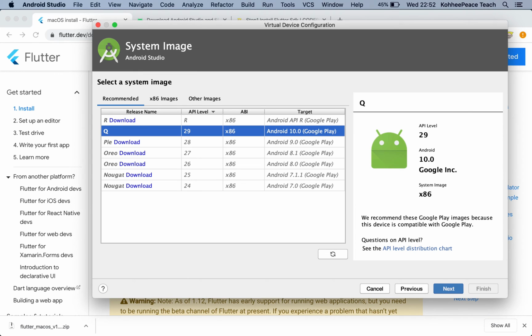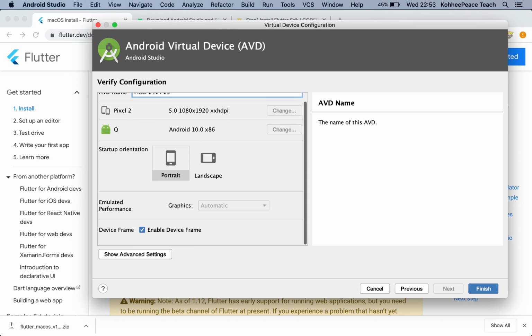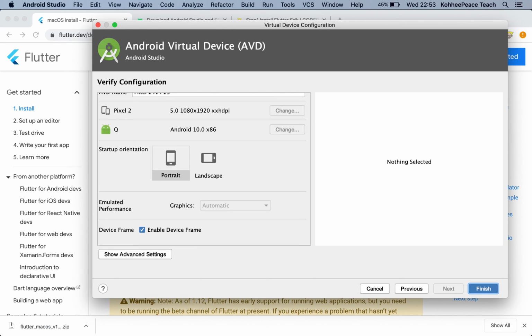I already downloaded the Q image. If you don't have a system image, please finish downloading it. Any image is okay, but I'm using Q. So let's go next. And naming: everything default is okay. So finish.